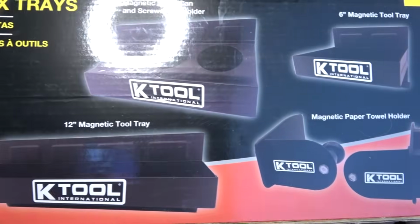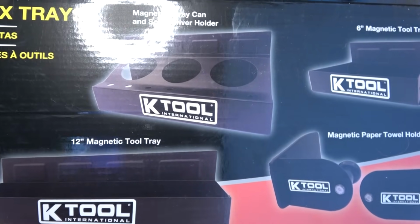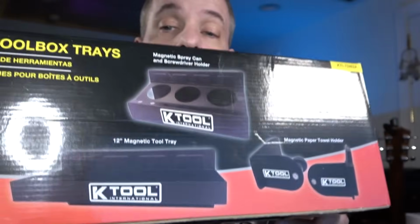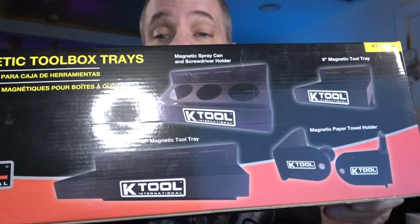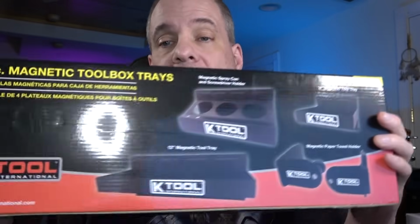Help your storage game out with this 4-piece magnetic tray set from K-Tool. It has a can holder, 2 parts trays, and a 2-piece paper towel holder. You may not use it for paper towels, but you can turn them spindle side up and use them as a coat rack, a jacket holder, or people even air out their boots on them. It's a versatile set. Made of heavy gauge steel and solid magnets attach these to any ferrous metal surface, like your toolbox or tool cart.